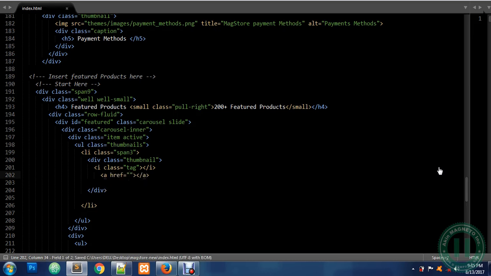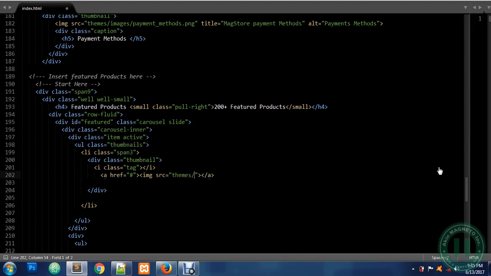href. You all know what this is. This is a link to a page. Now, href. Let's link it to nothing for now. Image source. That will be themes.